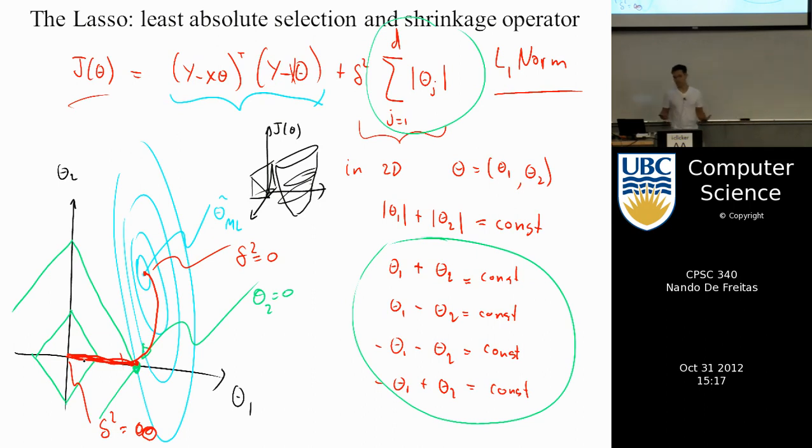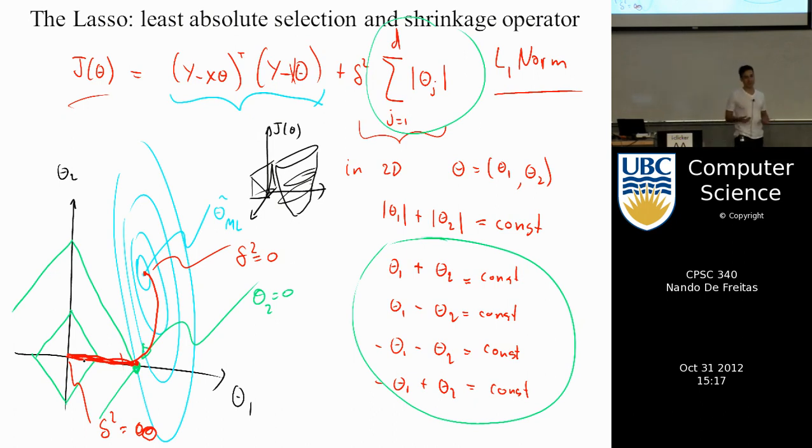So right now, what it's intersecting is with the theta 1 axis. And at the theta 1 axis, the height of theta 2 is zero. So in this picture that I'm using to illustrate this here, the value of theta 2 for many values of delta will be equal to 0. And when delta is equal to 0, theta 2 will be equal to the maximum likelihood of theta 2. And when delta goes to infinity, when delta becomes very large, all the thetas will be 0.